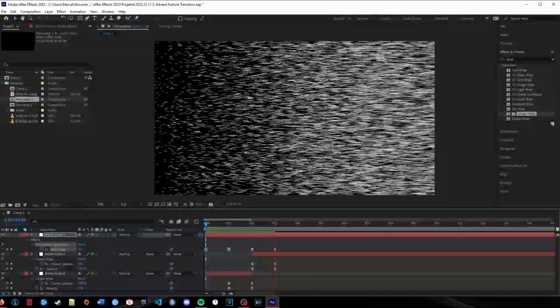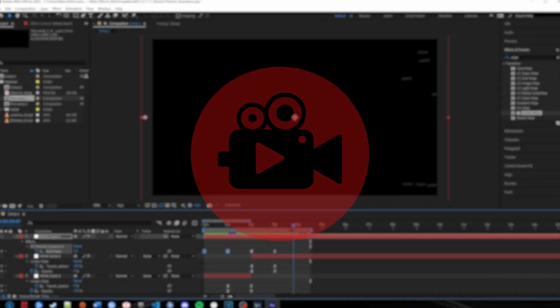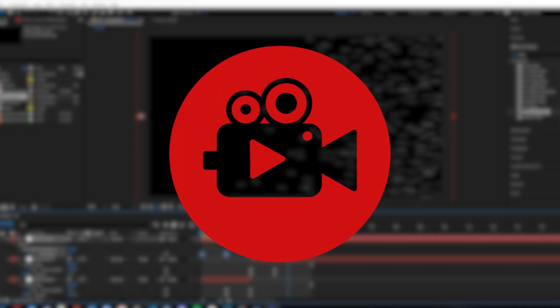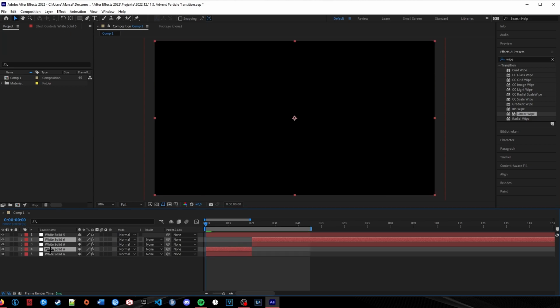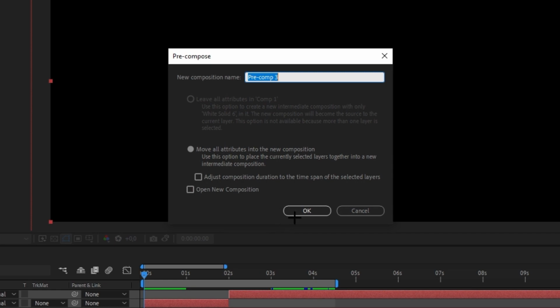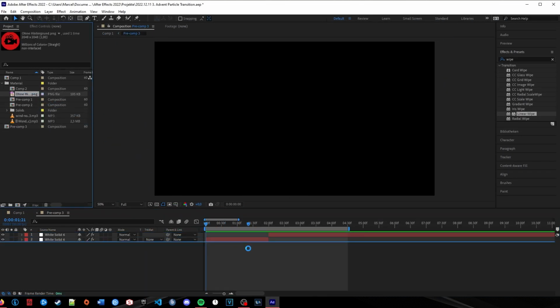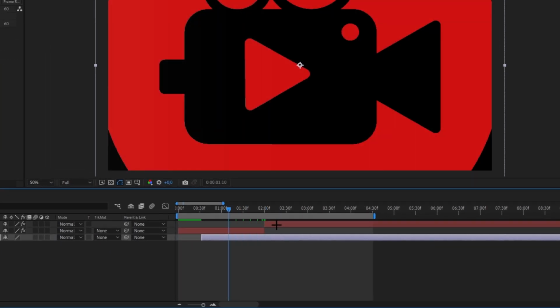Now we want to display our logo in the middle of the transition. For this I used a simple version of my logo so that it doesn't stand out too much from the snow. To show the logo, I duplicate the two background layers and pre-compose them. Then I insert my logo. I adjust this so that it appears in the time interval of 50 frames each before and after the cut of the top two layers.